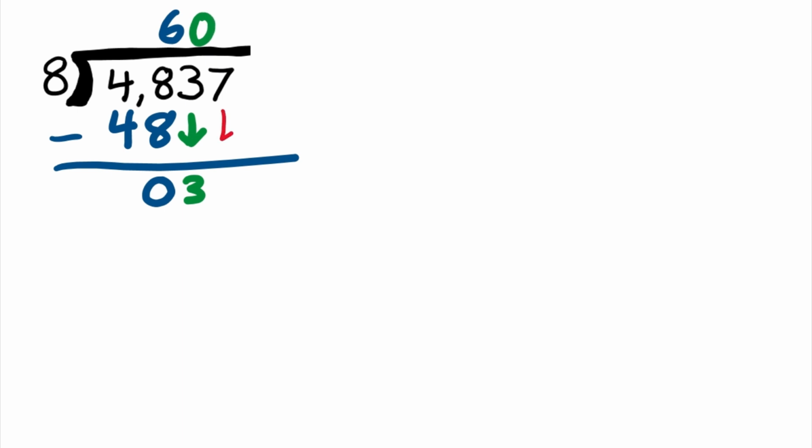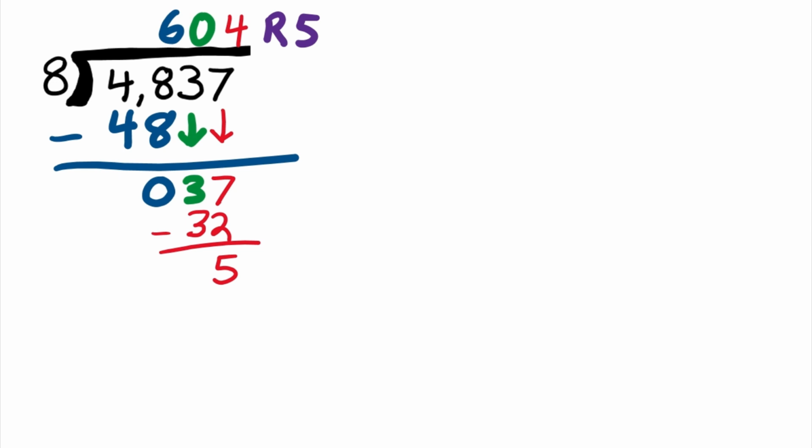And we're in luck, we can bring down another number. We can bring down this 7, and we ask ourselves, how many times will 8 go into 37 now? Well, we know that 8 will go into 37 4 times. 4 times 8 is 32. And then we just have to do 37 subtract 32, which gives us a remainder of 5. Now, having said that, that is a perfectly acceptable answer. But let's also talk about some other ways that we can write this.